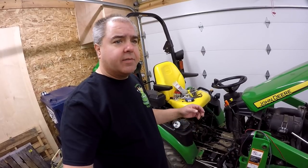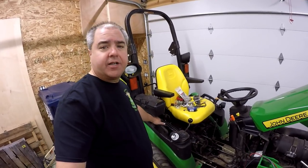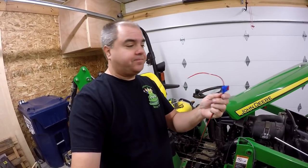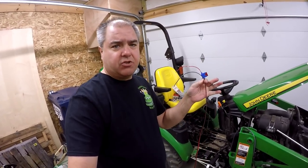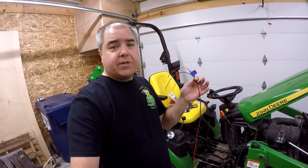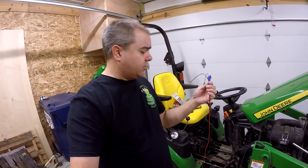One plugs right into the 12-volt adapter right here. The other approach just has wires and a fuse stuck in it right here. This is the general purpose version, right? This will allow it to work on the 1023E or potentially on any other tractor.